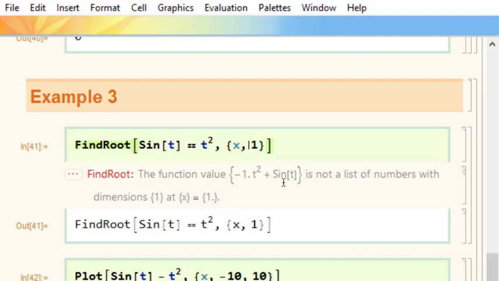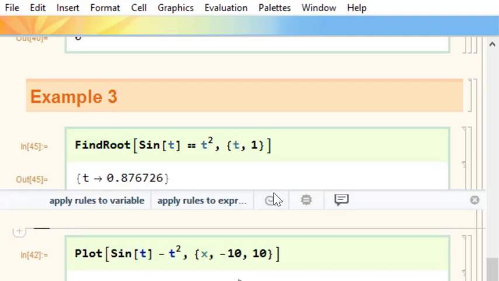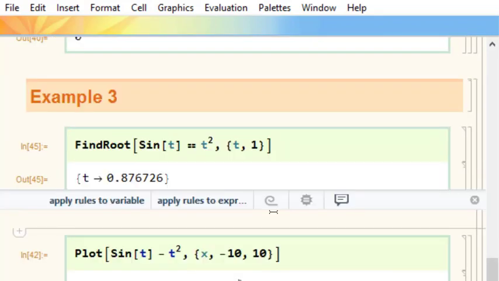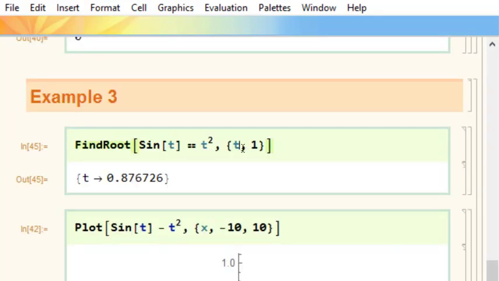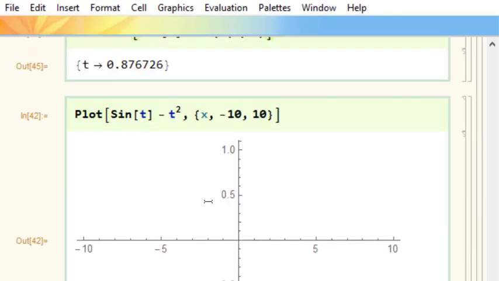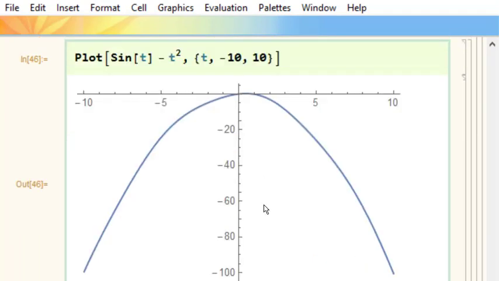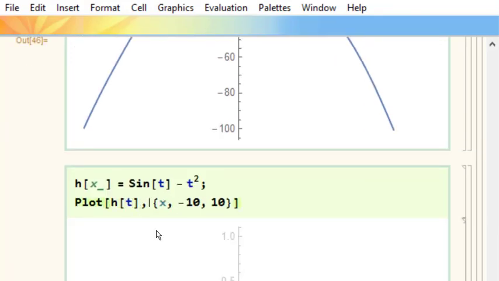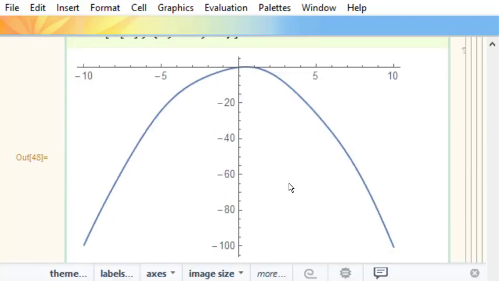This problem is also in the other lines, where I try to plot the sine of t with respect to x. So if I replace the t in the FindRoot function, then I get that the answer is 0.87, which, you know, that's the answer that I want. And if I replace x with t in my plot, then there's that. And if I plot h of t with respect to t, and I define it as h of t, then I should get the same plot. And there we go. That's how you fix it.